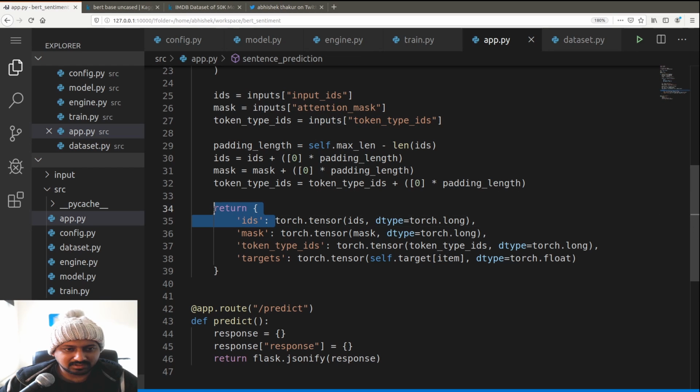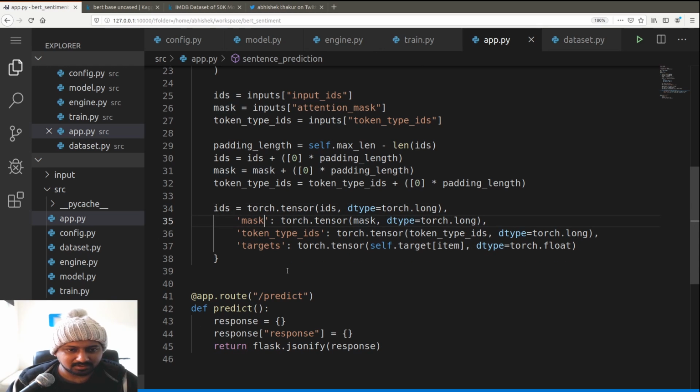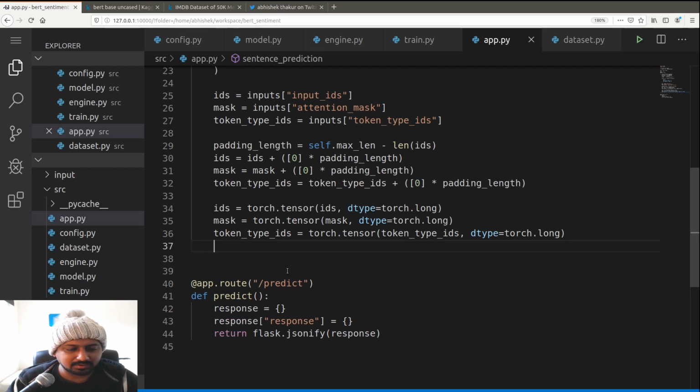The only changes here are ids is torch.tensor ids, here you have mask, and here you have token type ids, which is this tensor. Now you don't have the targets anymore, so we're going to remove that one.